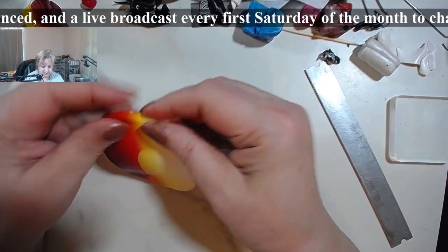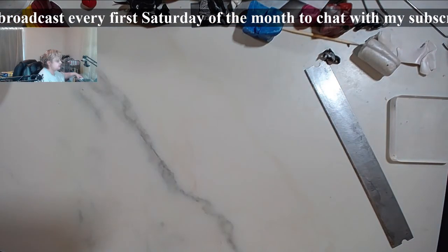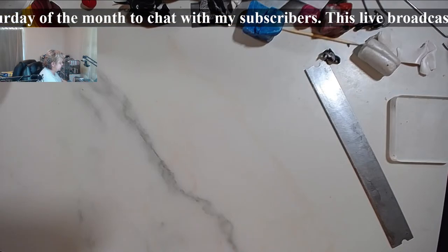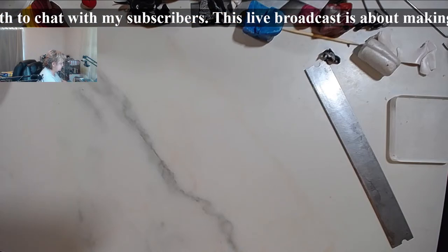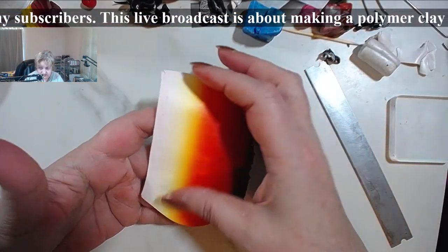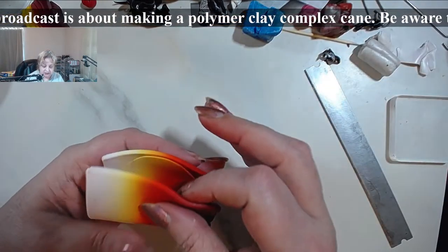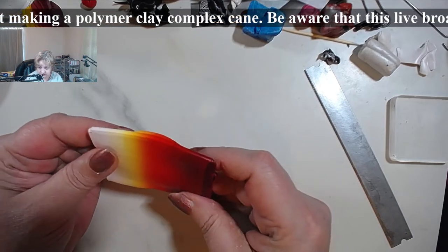Mask or no mask. Okay, so now all I'm going to do is to just fold, and I'm going to count how many times. So at this point, after three, I have already a very nice gradient happening. But I want to do this until I widen it out.